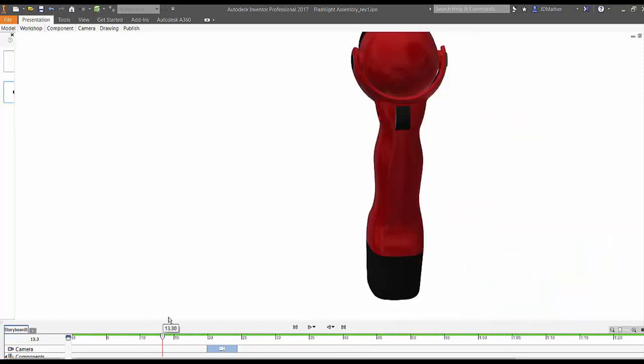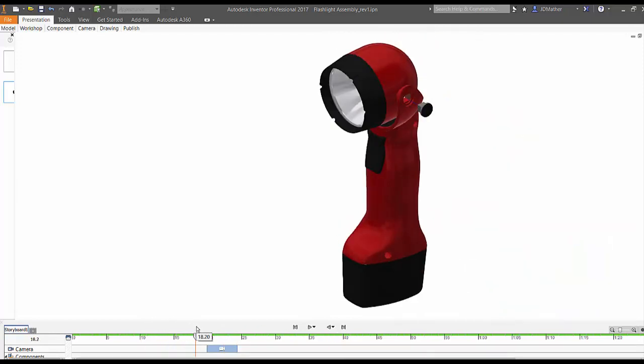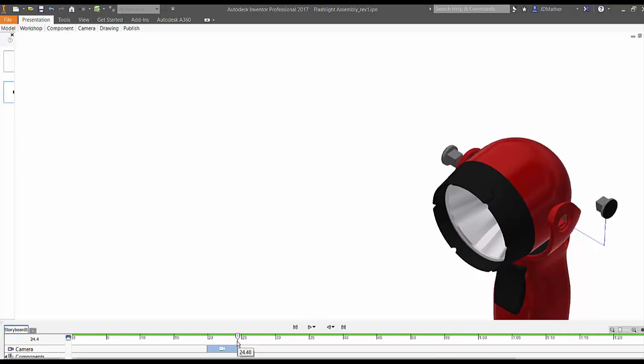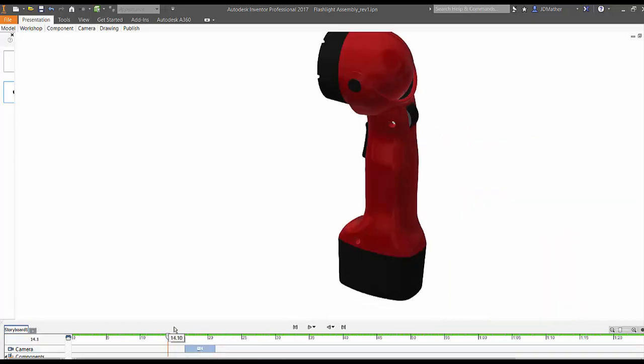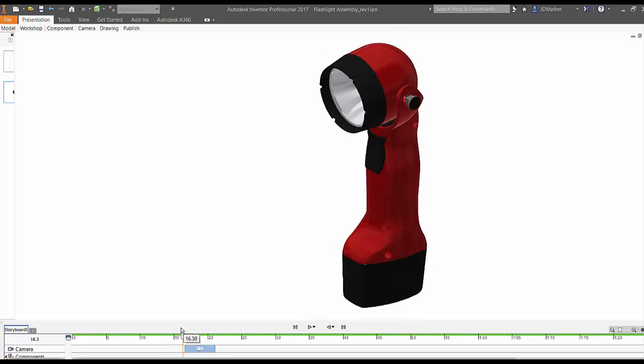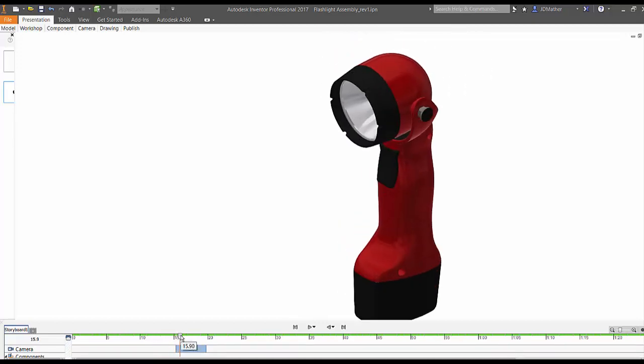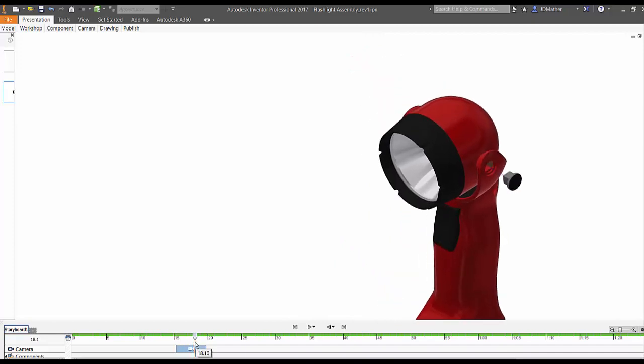So it does the rotation. That pin starts to come out, and then it zooms in. So I want that to occur a little bit earlier. So there's my rotation. The pin is starting to come out. Okay. So it does a rotation. It starts to zoom in, and the pin is coming out.